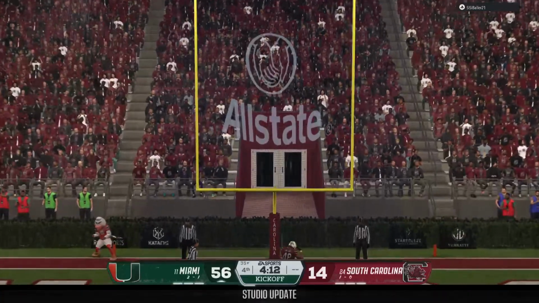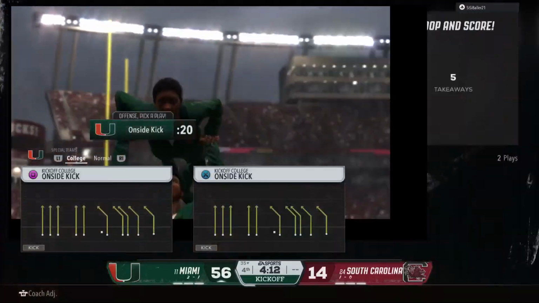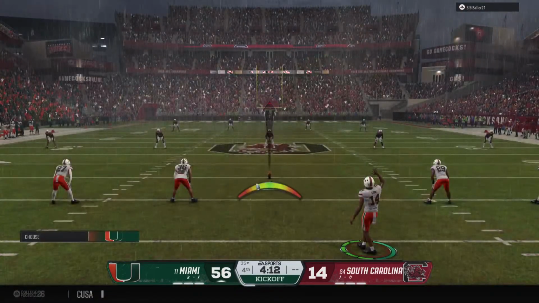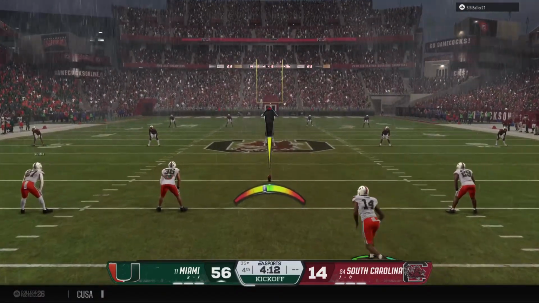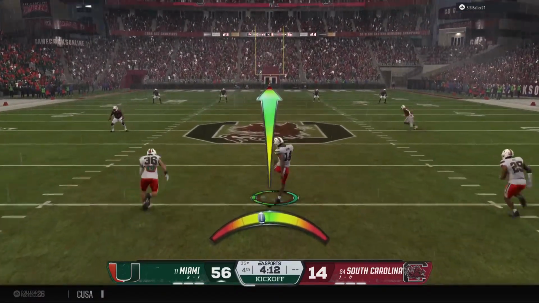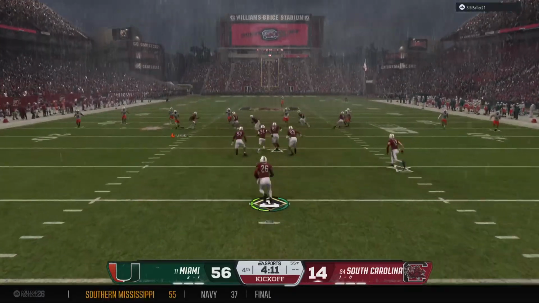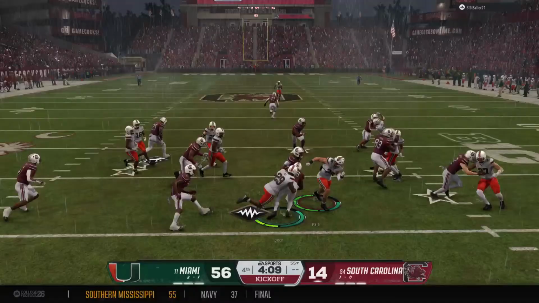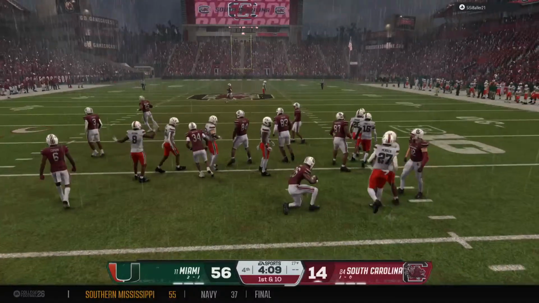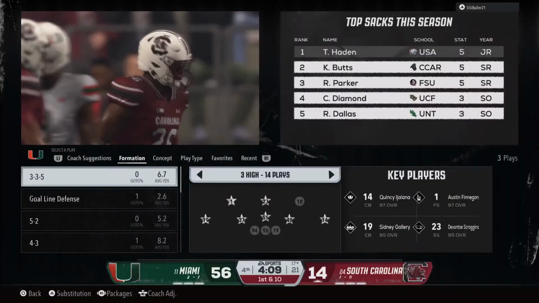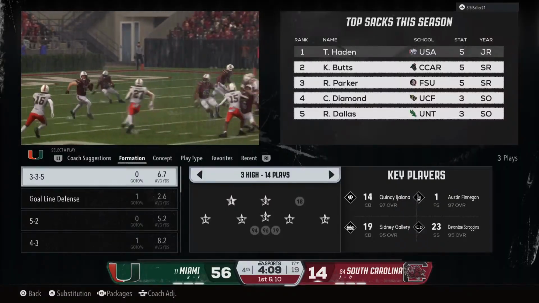The kick is up and good and put one more on the lead. Man, defenses are always trying to force turnovers to get the ball back to their offense, make those big plays. You know what the cherry on the sundae is? When you force the turnover, the pill hits the ground, you scoop it up, and you take it all the way back to the house. Huge play for this defense. Didn't find any crease in that kickoff coverage, and he'll be stopped at the 17.